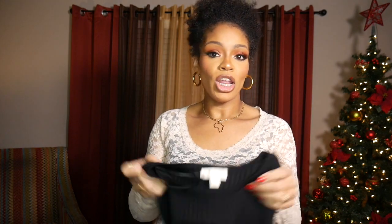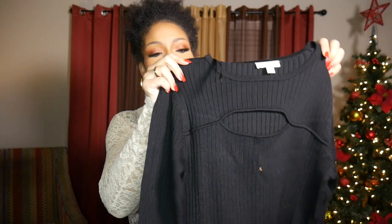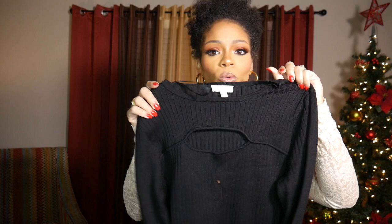And then I have 2 dresses. This first one, you guys, cutouts are all the rage right now. This one has a couple different trends. It's got that cutout right there in the chest part, and it's also ribbed. Perfect for fall and winter with some boots. Those black boots would be real hot with this. One thing that I hated about Stitch Fix is that they were sending me summer stuff. Like, I got a tank top last month and I'm like, hello, it's 30 degrees here. I need winter and fall clothes.